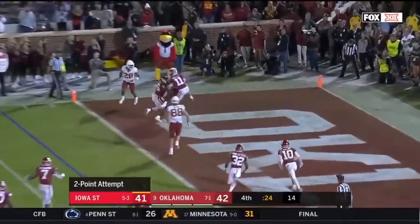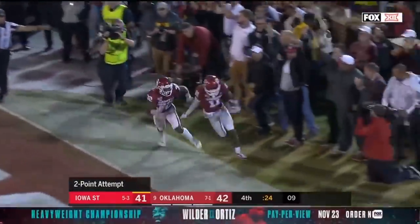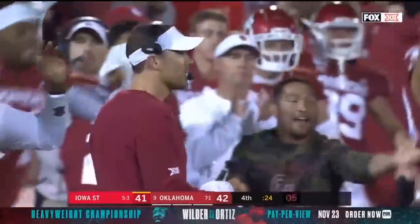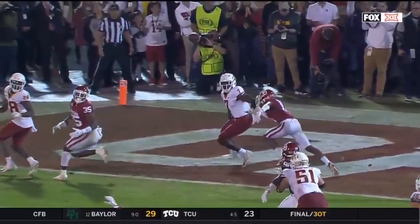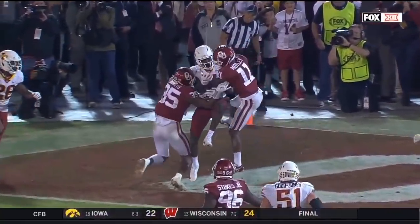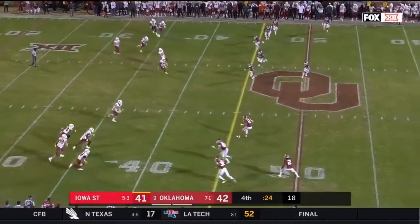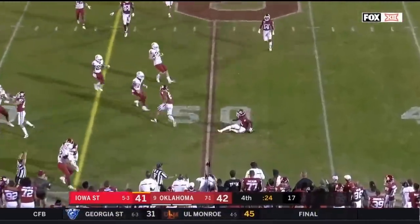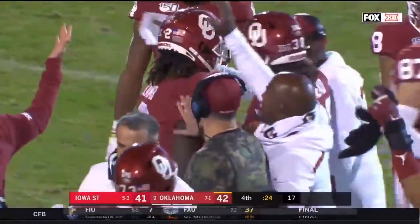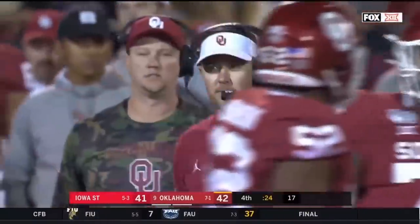Purdy — rid of it — the ball is picked off! Motley, Oklahoma will survive. On the two-point conversion, a little early contact with the only spot Purdy could put it. And for one last gasp — if they can get it with an onside kick — that's hit hard to the wrong guy. CeeDee Lamb's got it, and Oklahoma will move to 8-1 despite this incredible charge from Iowa State in the fourth quarter. Wow.